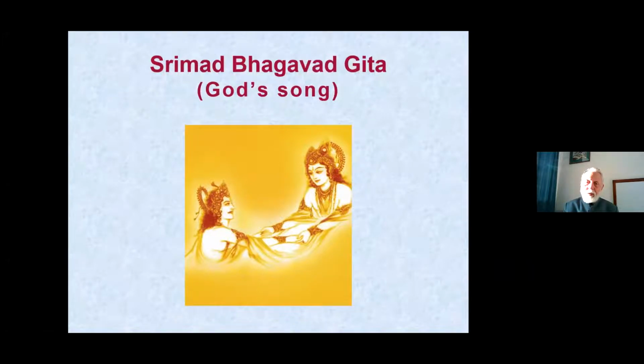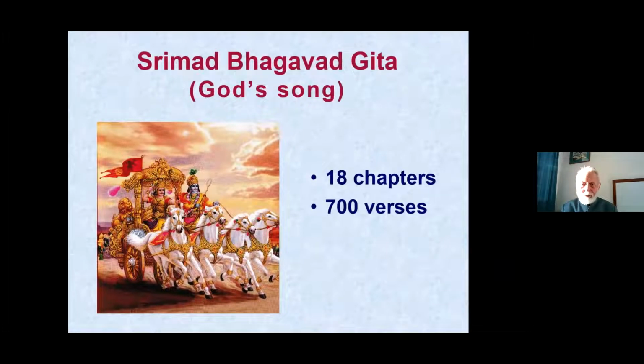And how did he reach that state of crisis? That crisis was reached in the battlefield. In this battlefield, Arjuna is there with Krishna as his charioteer. And when he finds that this battle he is going to fight may lead to the killing of many near and dear ones, close relatives, even his teacher, he is in a state of dilemma. He wants to know why he should fight this battle, and he doesn't feel like doing it. He does not want anything. He might get a kingdom if he wins the war, but he doesn't want that kingdom. And he is ready to just lay down his arms and say that he will not fight.